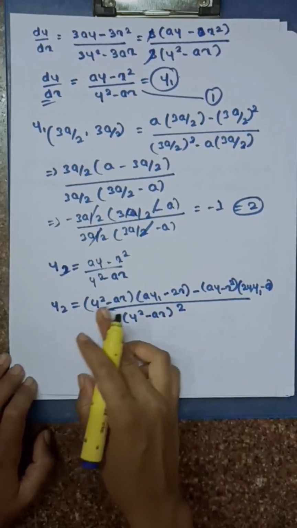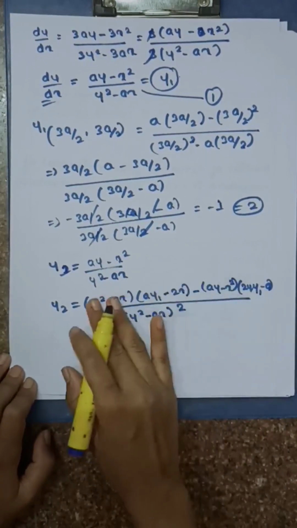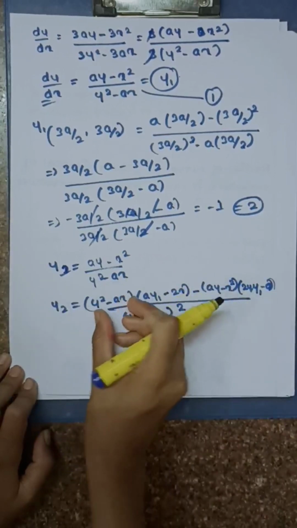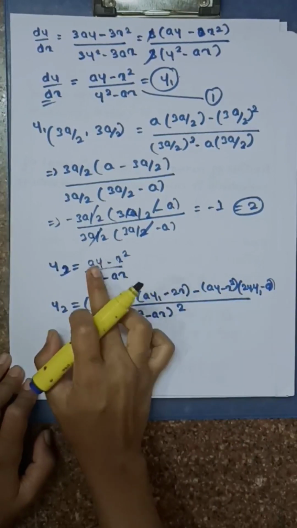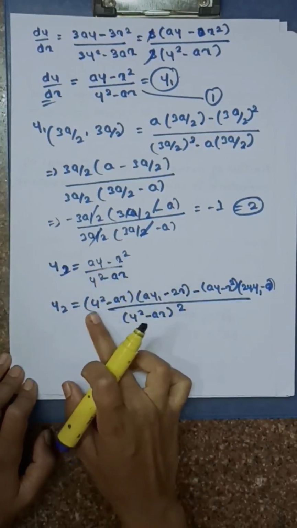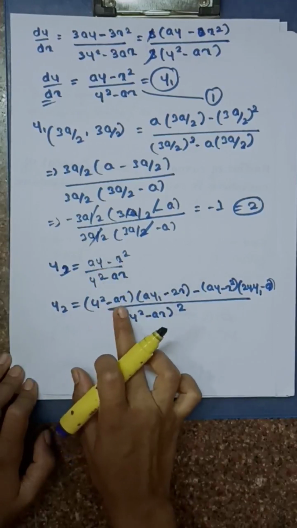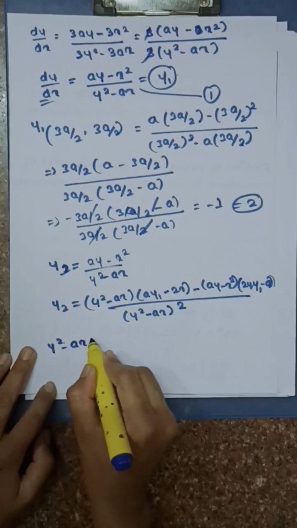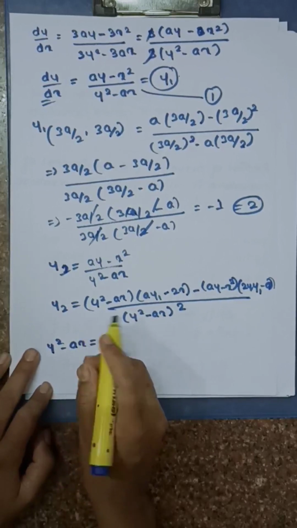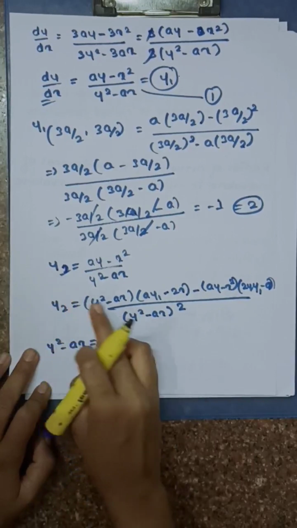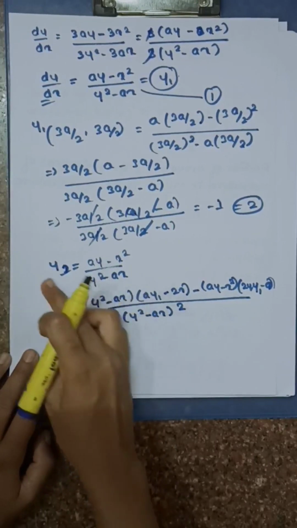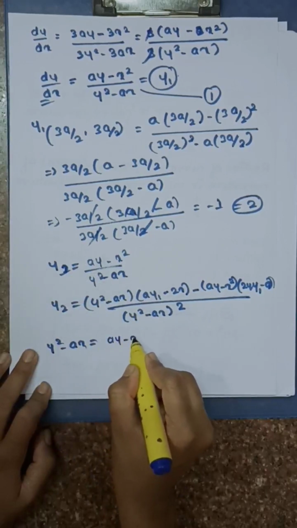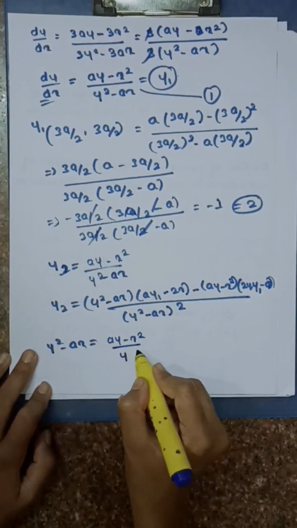So now it is very difficult to differentiate this equation or put the values. So we will take separate values of these equations by considering this equation. That is, first we need the value of y square minus ax, right? So y square minus ax is equals to, from this equation, y square minus a square, if we take upside, y square minus ax, ay minus x square divided by y1.